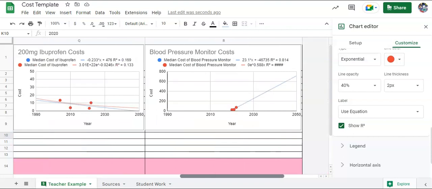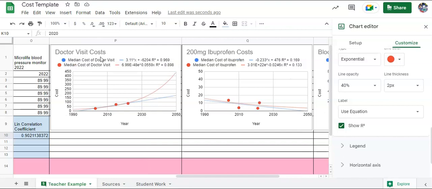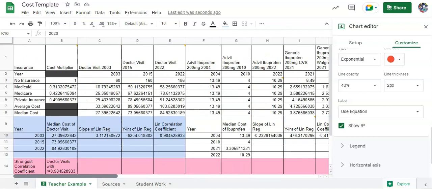Now, if you wanted to use Desmos or something and create an exponential equation that looks a little bit nicer, instead of putting in 2003, 2015, 2022, you could say years from the year 2000. So you could be like 3, 15, and 22.